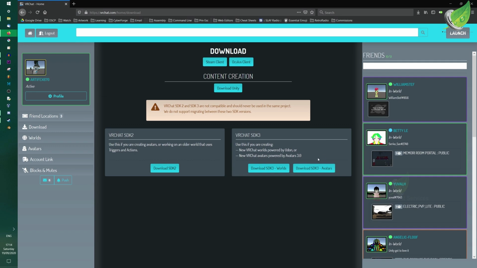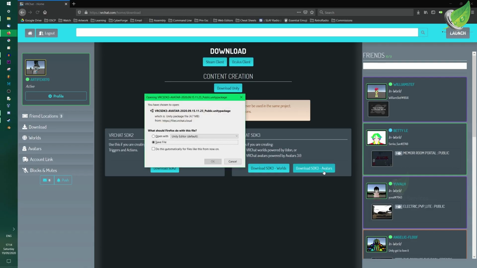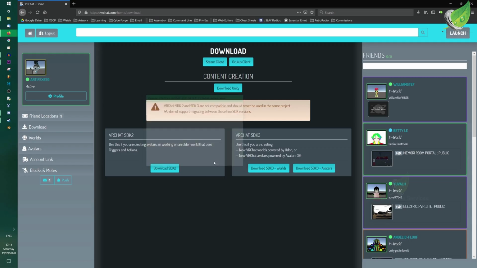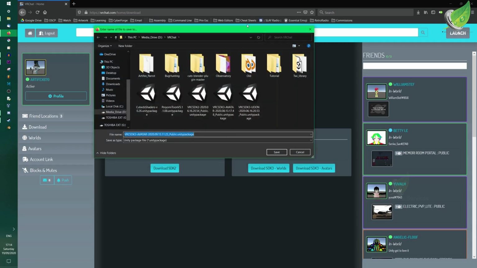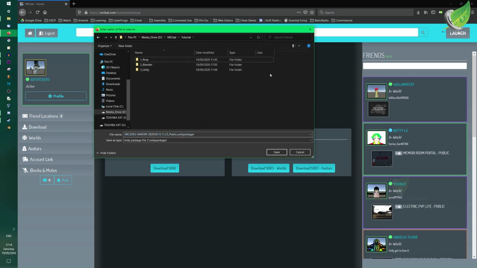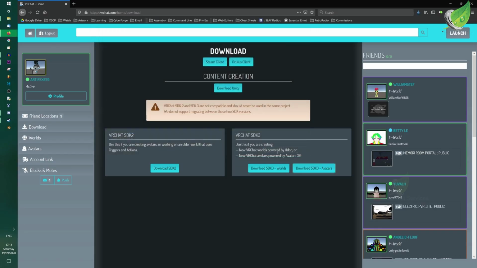So you just want to download the SDK3 for avatars and then save that into Unity and download that.